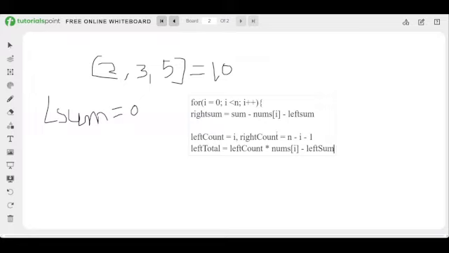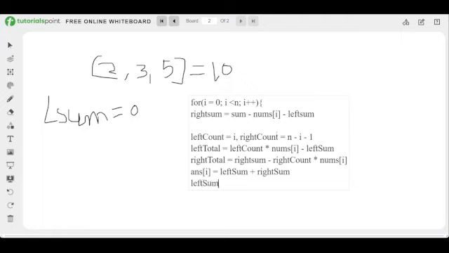Left sum, and then right total will be equal to right sum minus right count into nums[i], and then my answer[i] will be equal to left total plus right total, and I'll be doing left sum plus equal to nums[i].